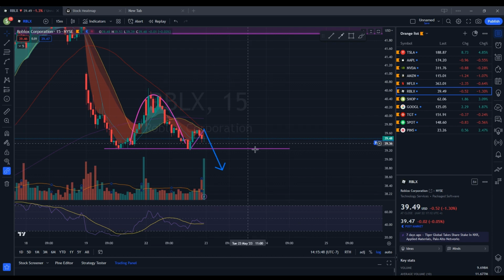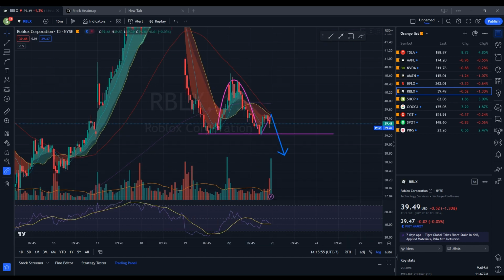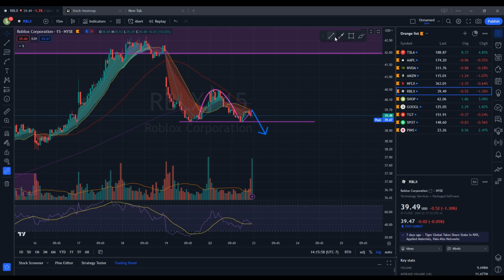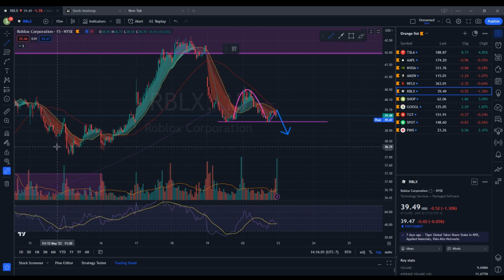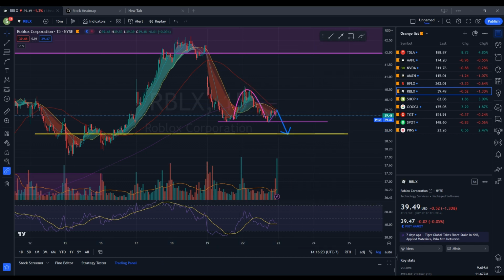I kind of see the same thing here, but this is what I want to look for, this 39.24 level for a potential downside. If it does fall back down, let's look for a possible price target. I think this is probably the first one to play it safe. And if you guys notice, it's the end of this wick. I'm seeing some consolidation right there, and then it continues right here before it pushed back up. So I'll go ahead and make that as my price target.